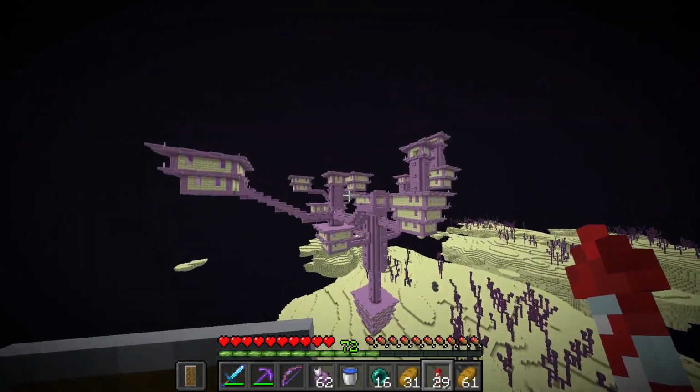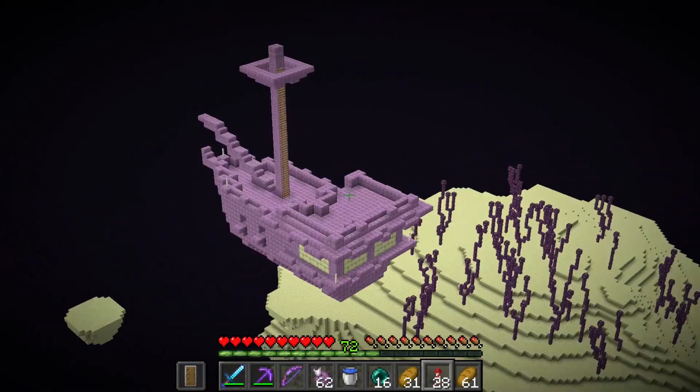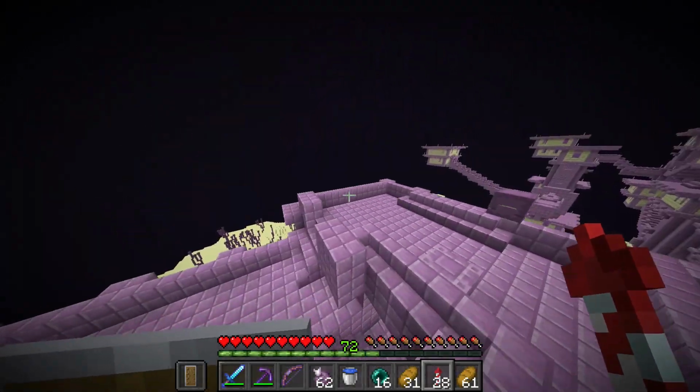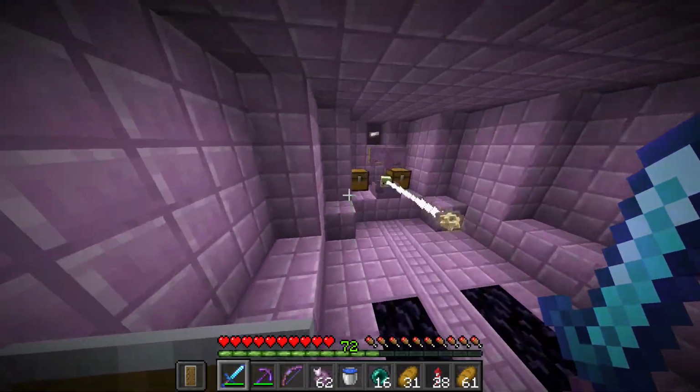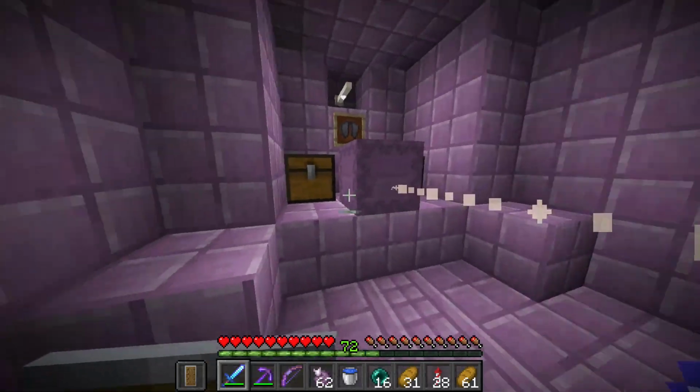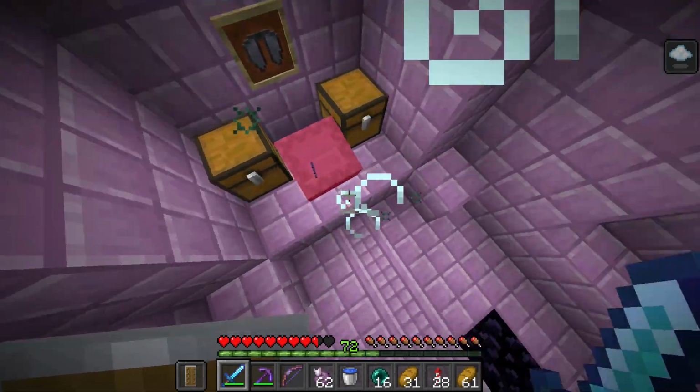Guys, I found another one. This end city is huge. It is so huge, and there's an end ship. I definitely have to mark these coordinates down, but I'm only here for Elytra right now, so I'm just marking down the coordinates of every end city that I go to, just in case I want to get some shulker boxes and stuff later. But this is insane.